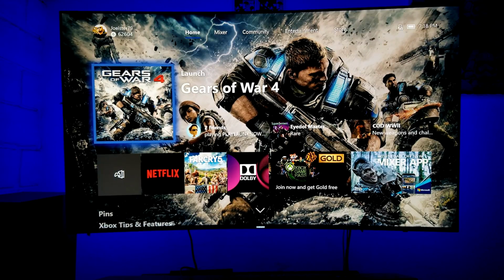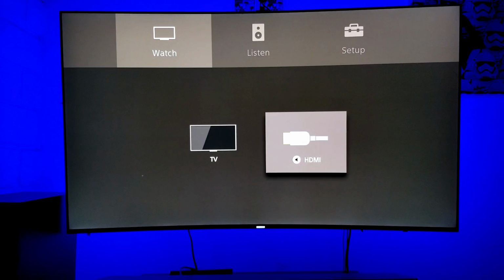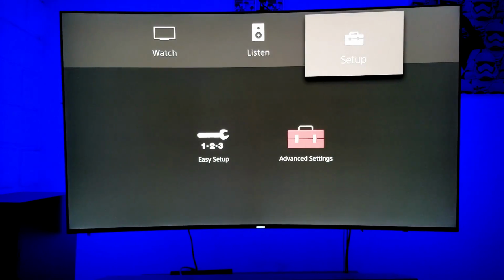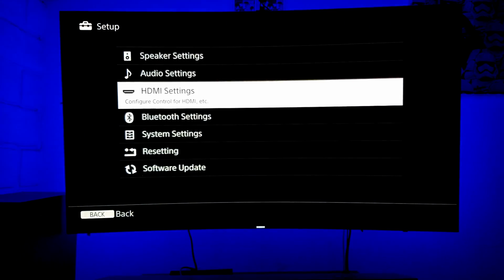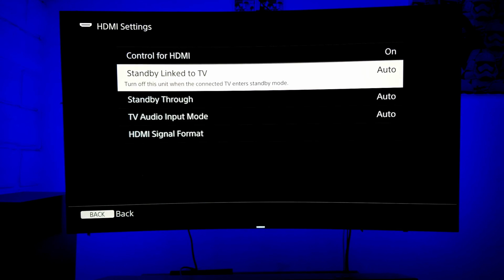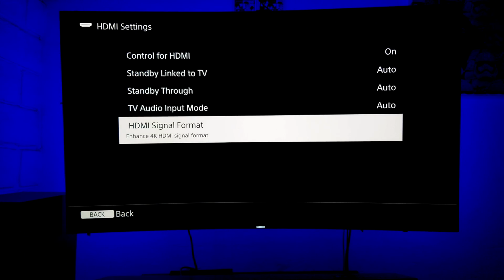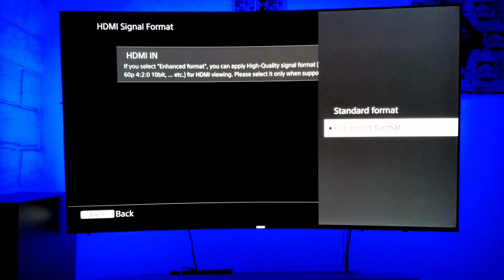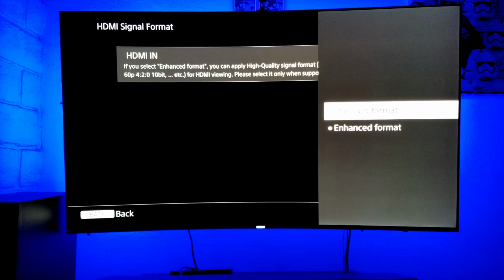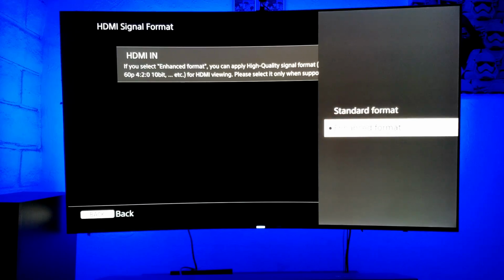Once this is set up, we're going to go into the menu from this soundbar. We press the home button on the controller, and you're going to see a menu. We go into Setup right over here, then Advanced Settings, then HDMI Settings, and then HDMI Signal Format. We're going to choose Enhanced Format so that we can unlock HDR, because you want to use HDR as well, right? If it's in Standard, it's just 4K. If it's Enhanced, that is HDR.